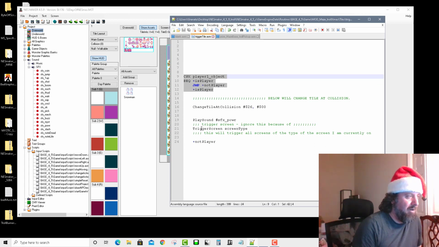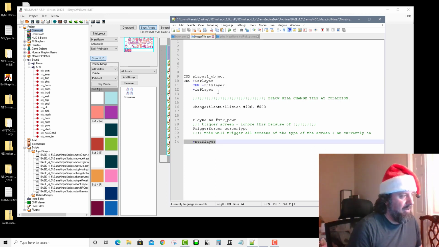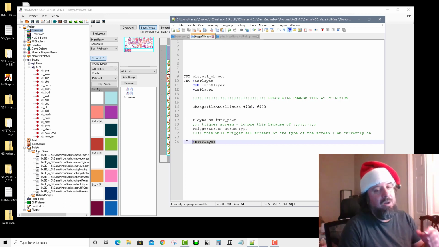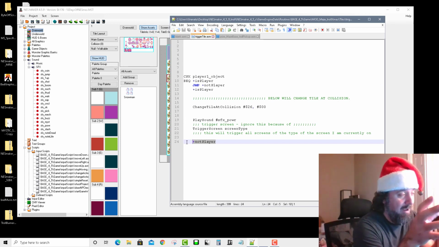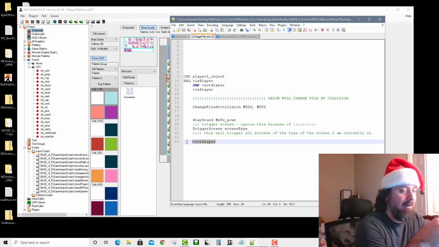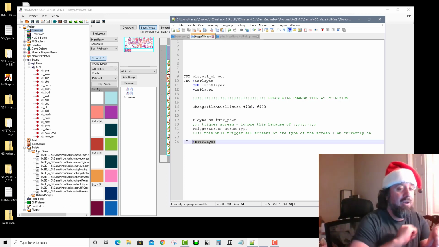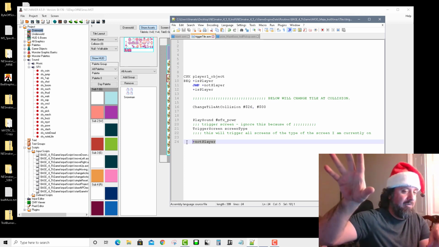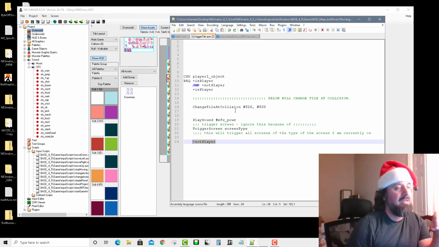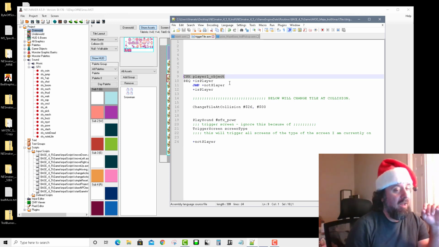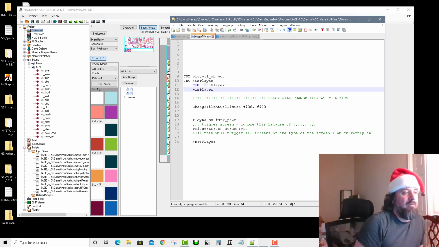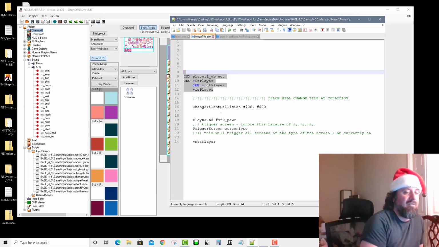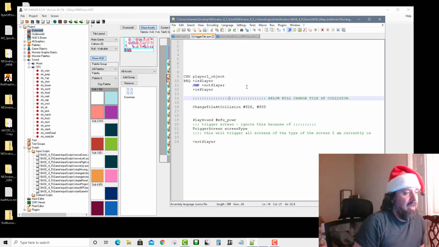So all this stuff does right here, this combined with this, all that does is it just checks, because we don't want monsters running around and a monster to trigger that screen, right? The only thing that should be able to trigger that screen is a player object, or like your projectile. You don't want to like shoot a projectile across the screen and the projectile triggers it, or maybe you do. So in that case, it would have to check if it's the player or if it's of a projectile type. That's a whole nother ball of wax, but you get the idea. You want to sort of have the conditions of when that tile type does a thing. And that's what you're saying, okay, if it's a player, do the thing. If not, skip right past this.